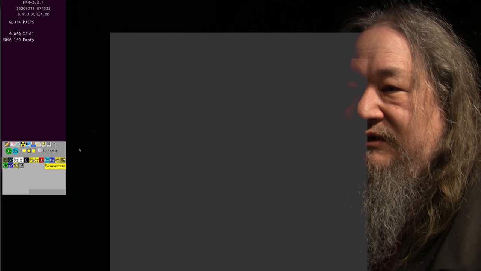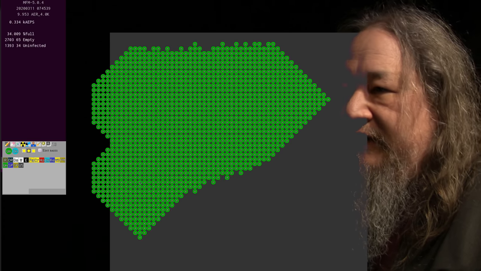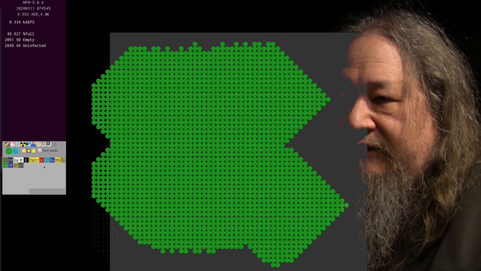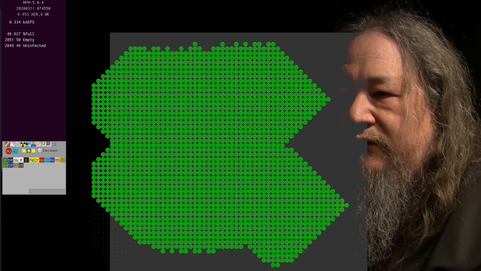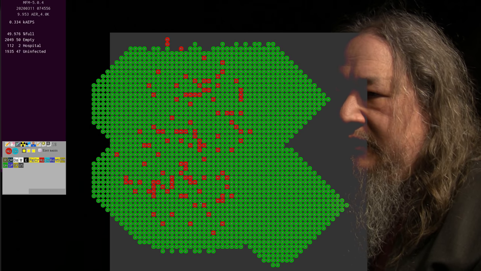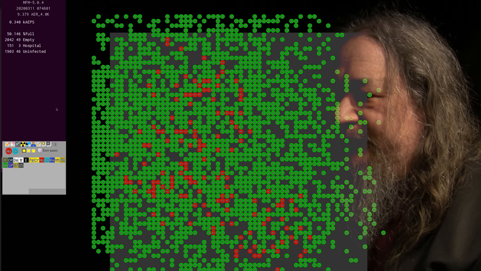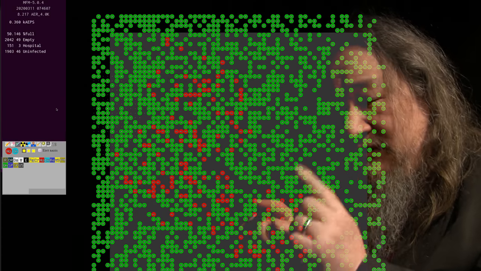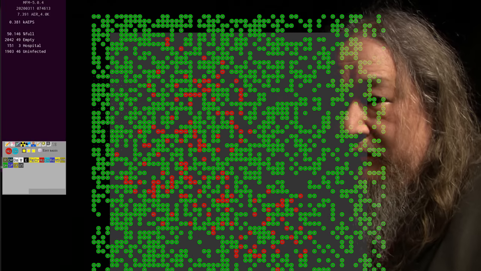But suppose we start again, and let's put some uninfected guys down again. But now we've got some hospitals. If I can just grab it here somehow. There we go. And we'll use the airbrush. All right, so now we blow some hospitals in there, and we let this go. Now, the way a hospital works is you actually have to be right next to the hospital, to the west of the hospital. It's like it's got a ventilator hole that you just got to go up to and get helped out.